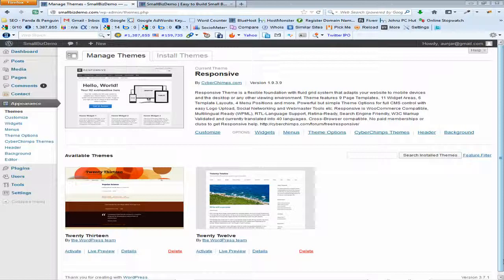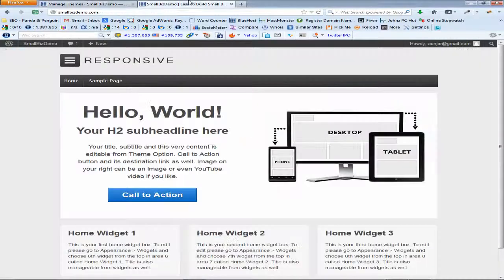We have also installed the add-ons plugin that the creator of this theme recommends. We've done that, and the next thing we need to do is make a few changes to this theme so that we customize it to look the way we want it to look and to say the things that we want it to say. Now, when you first install the responsive free theme for the first time, the custom home page is the page that's activated, and the custom home page looks exactly like this. And so what we're going to do is make a few changes to this so that we customize it to look and say what we want it to do.